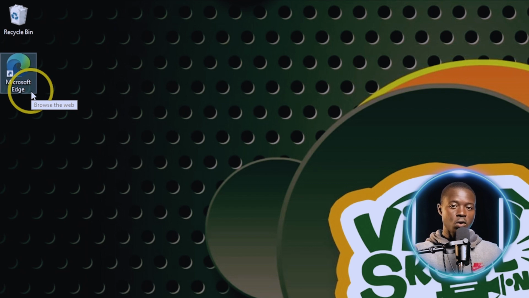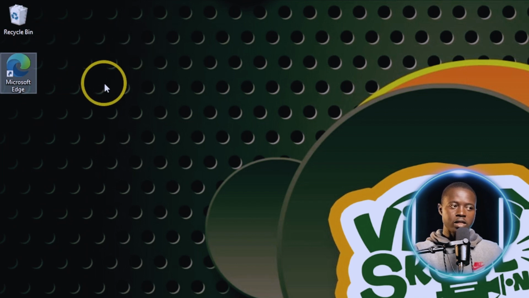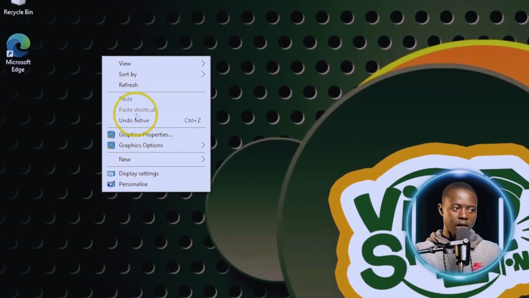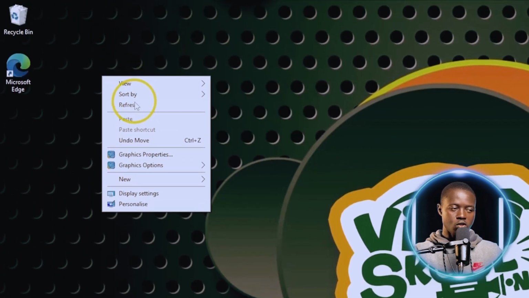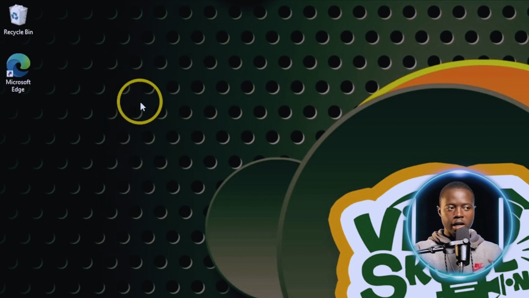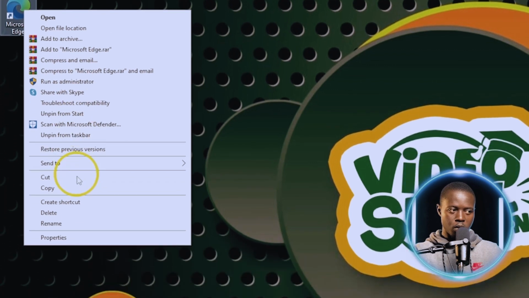So that's what the left click does. The left click is actually the one we use most of the time. Once you click on it, it shows that. While the right one, we use to bring out the other options that are available. So if I right click now, you see that there are different options that show here, and depending on what I want, I can just go ahead and click on it. So that's the difference between your right click and your left click. If I right click on this one, for instance, you see other options come up for it.